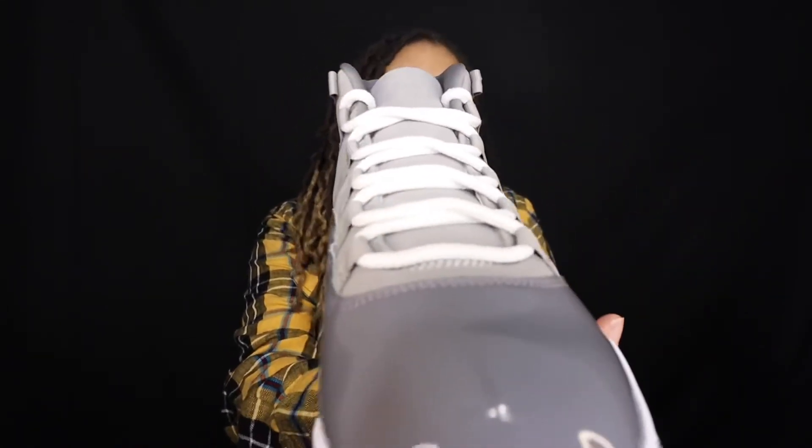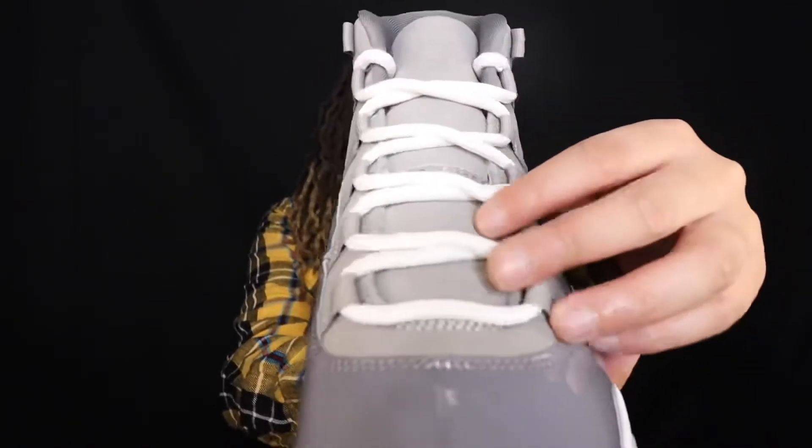Let me know what you guys think down below in the comments. I think I like it better with the mud guard being low. A lot of people don't like that it is higher on these 11s, but I don't think it takes too much away from the shoe — especially because that patent leather on the mud guard looks so freaking good. The upper is made of that suede nubuck material, looks and feels so good — it feels kind of like suede. That material is also on the tongue of the shoe. We do have the Jordan labeling in gray with a heather grayish almost white-ish Jumpman located there — kind of hard to see.